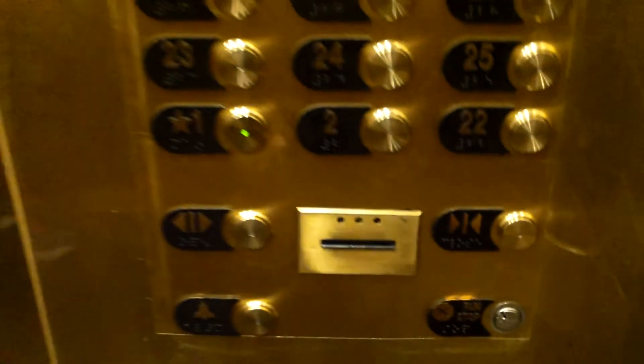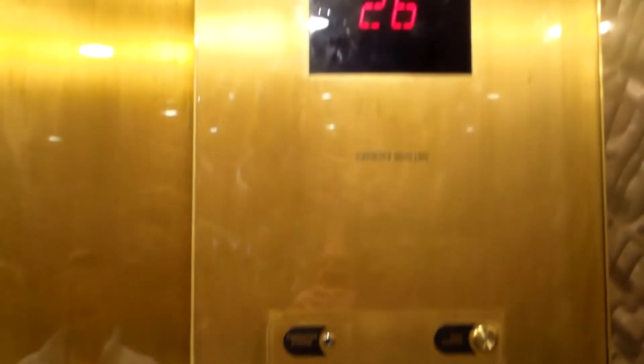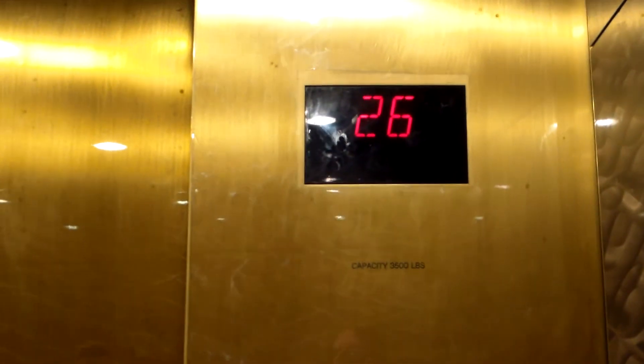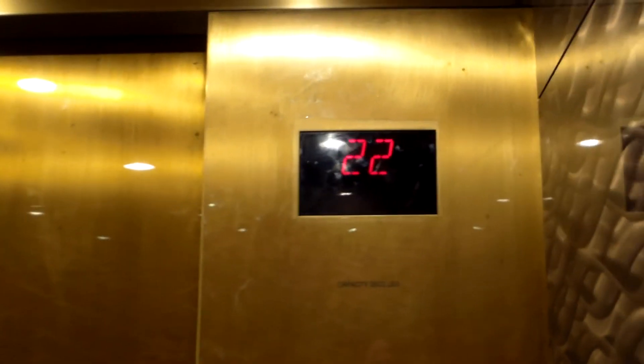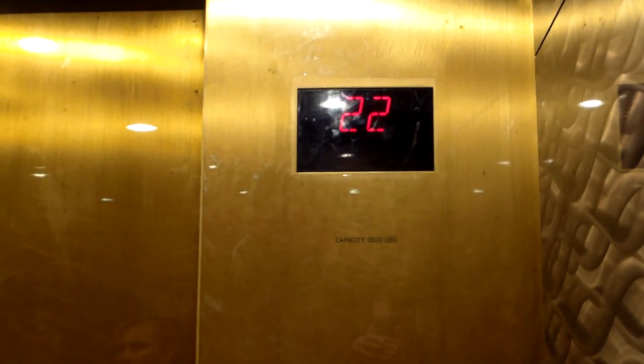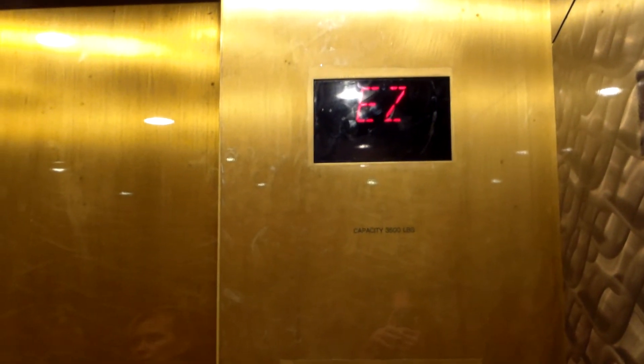I'm going to go down to one. It looks as if they never tore the plastic off this — no, this is all just plastic covering. When it starts up, it's not like a normal elevator and you can fall to the side. That indicator is still dead. This is the one I filmed when they first modernized it — it's just showing you how you're going through the floors.